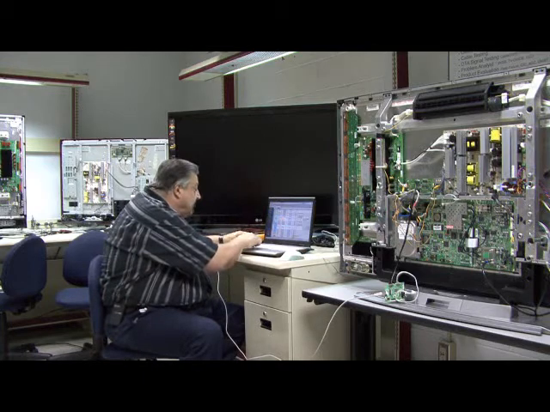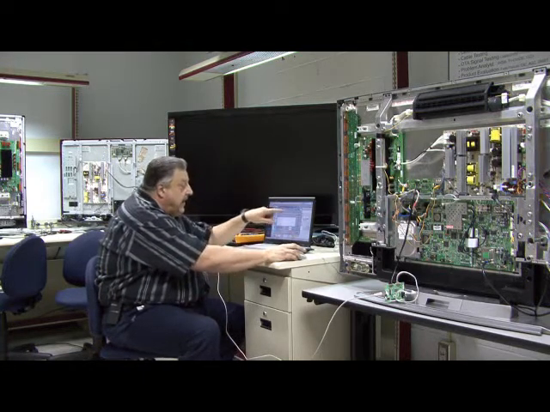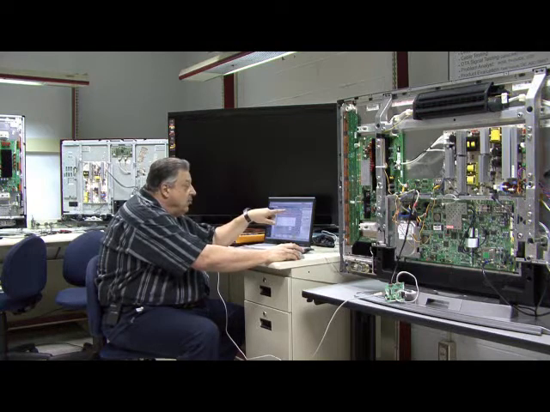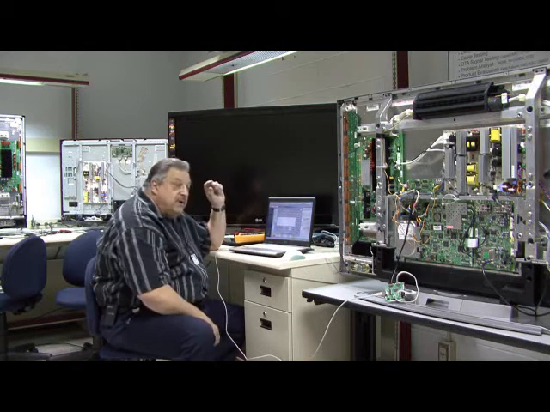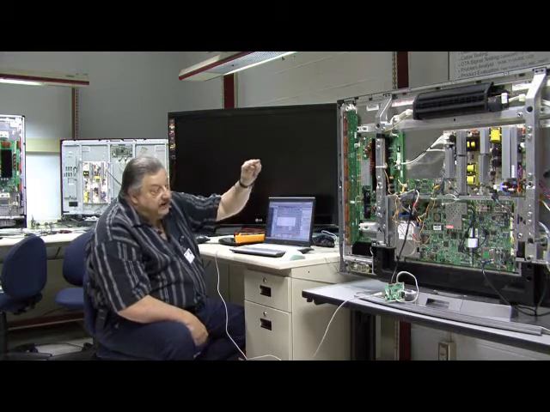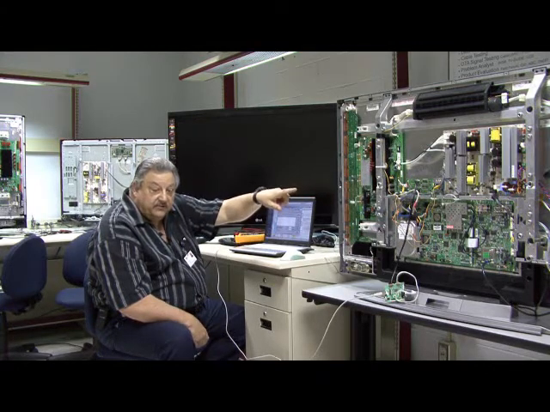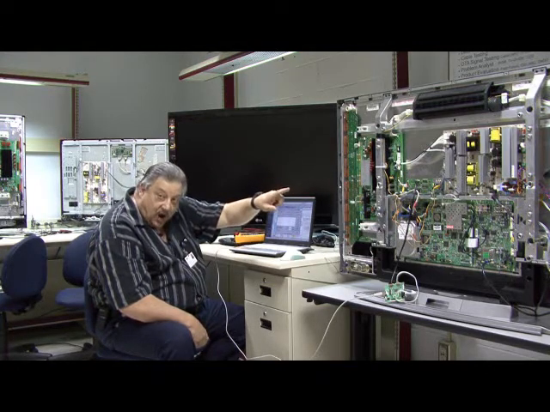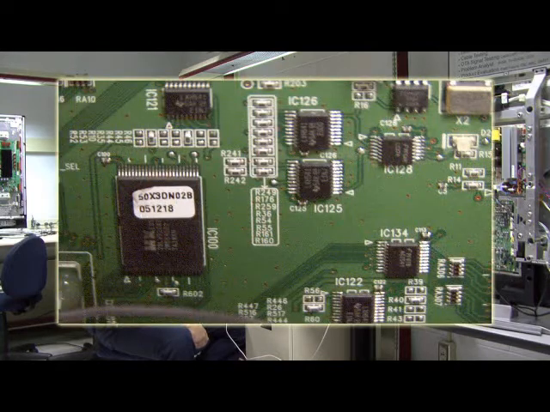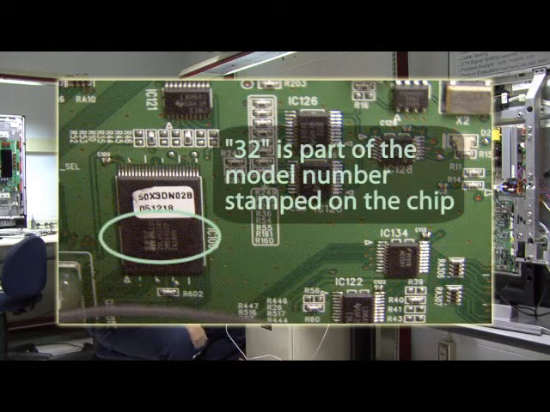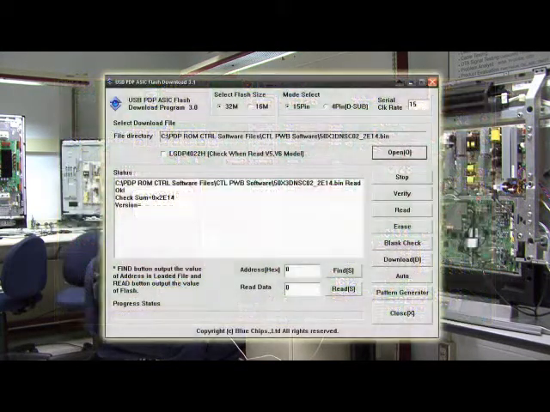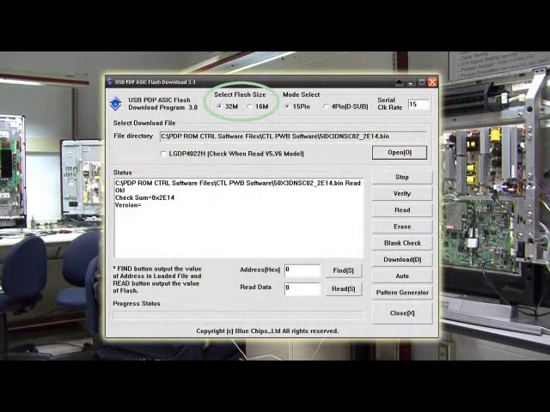Go back to the flash down program and select first what size of flash memory you have. In the program, it shows you close-up details. Look on your ROM chip, remember the one with the white label? And it will actually tell you the size of the ROM. So in this one, it's a 32 meg. Next, what type of connection are we using? In our case, we're using a 15 pin. So you select 15 pin.